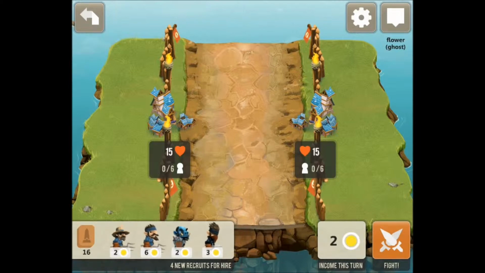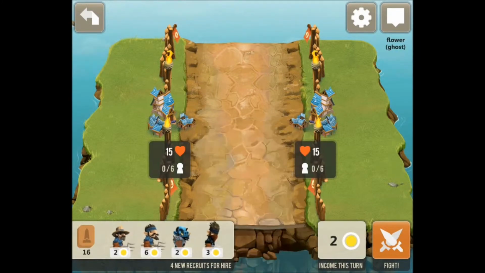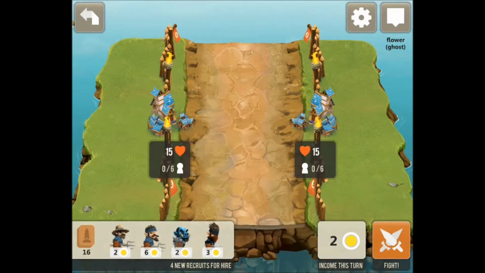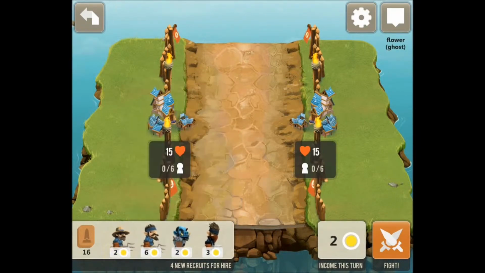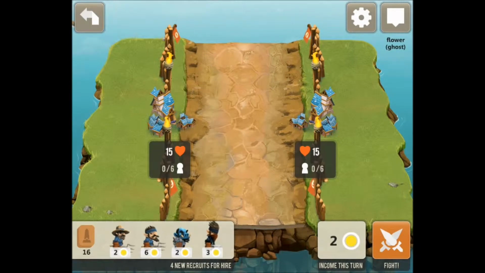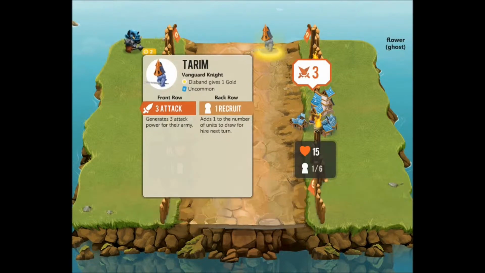The game is turn-based. Every turn, your place, Titan Ridge, it's an online, multiplayer, offline thing. My place produces 2 gold and can recruit 4 people each turn. Now, income this turn was 2, so I can hire either this guy here or this guy here. This one and this one do the same thing, so I'm gonna hire this guy here, and that's my gold. End turn. He summoned a fighter. Oh, shit.